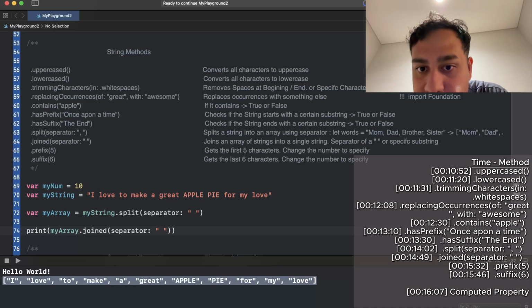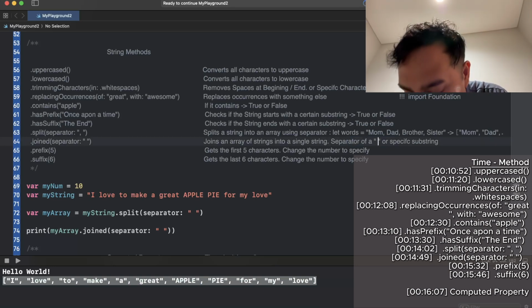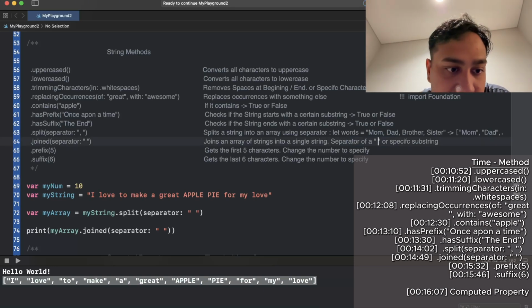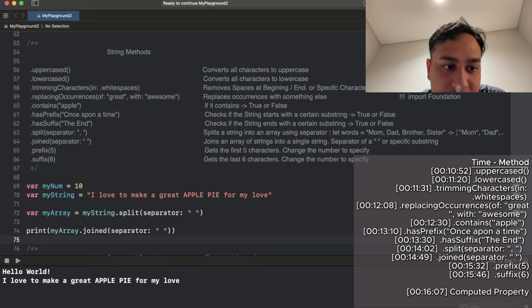So if you have an array of strings, it'll combine all of these with a separator of whatever you want it to be. If it's a space, or it can be any specific substring. So I'm doing joined with a space. It's actually just reversing this. Our array has turned back into a string.